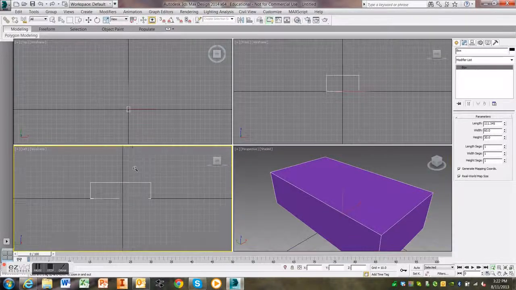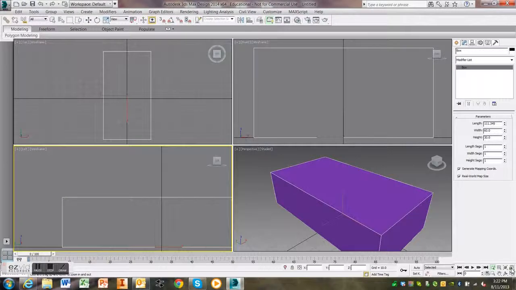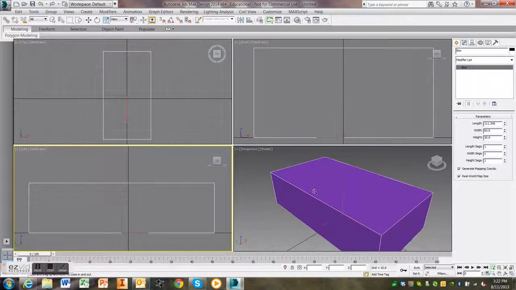But notice that my top viewport up here and my left viewport is still way out here. I want to center all of them. So if I go to my zoom extents all, that's going to bring all 4 of my viewports back to my object.